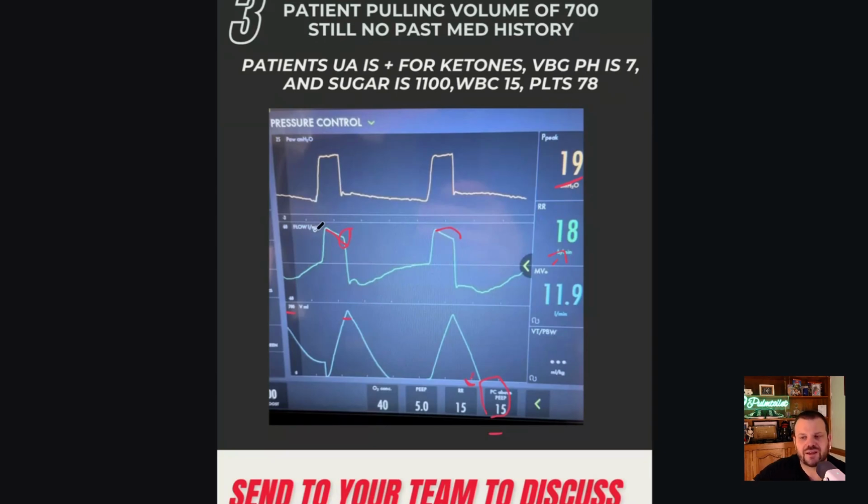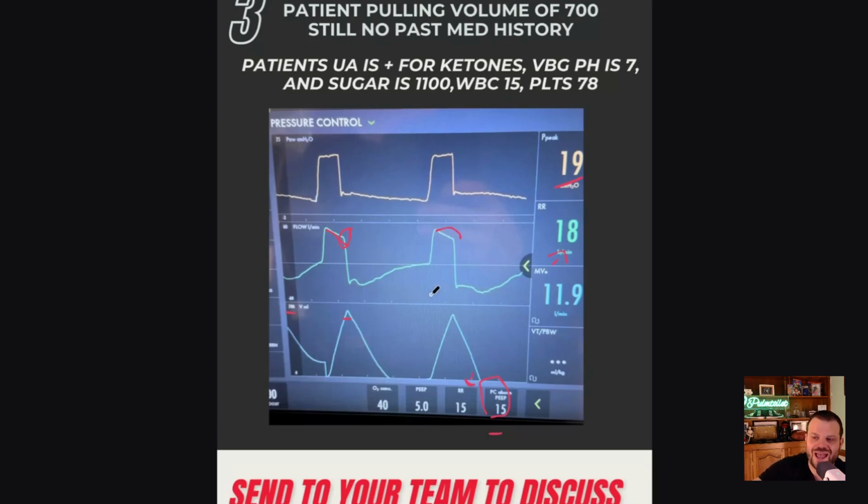The patient's getting a lot of volume for not a great amount of delta in pressure change, at least from the ventilator side. So we're only giving the patient about 15 centimeters of water in pressure change, and we're getting about 700 ml. Could that be normal? Maybe in a super tall person, I guess it could be normal. But these would just be the things I'd be looking at.